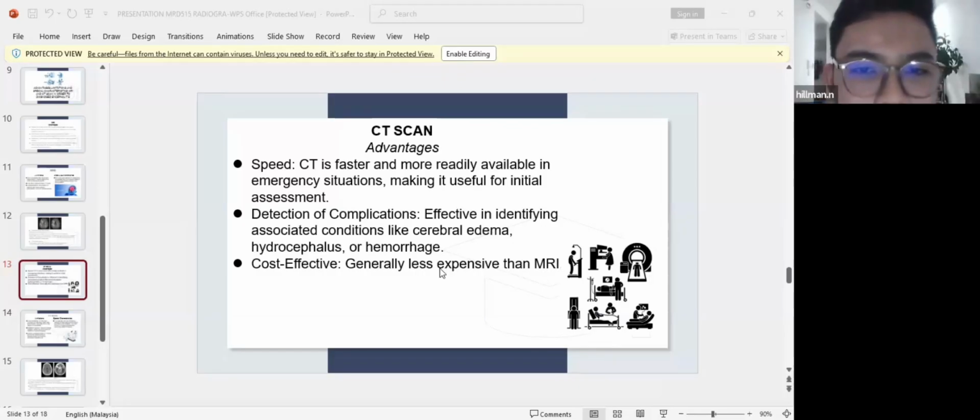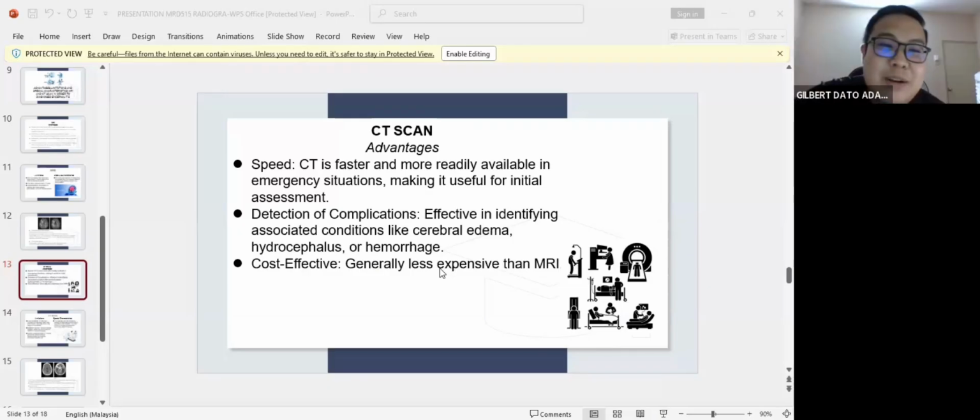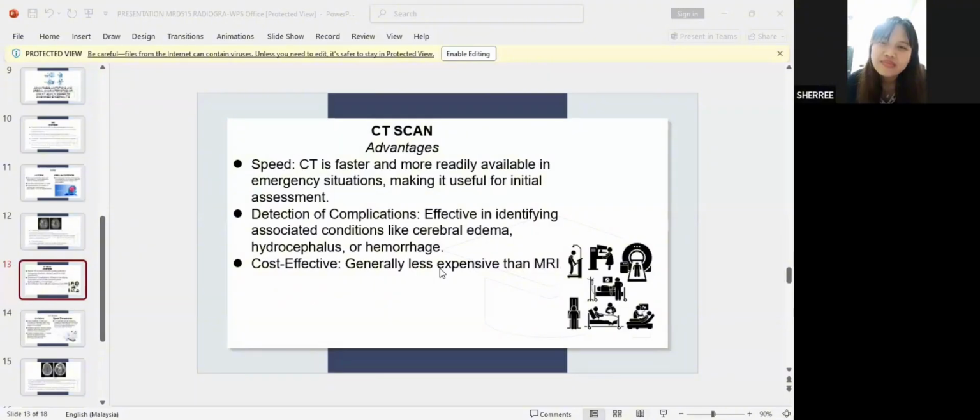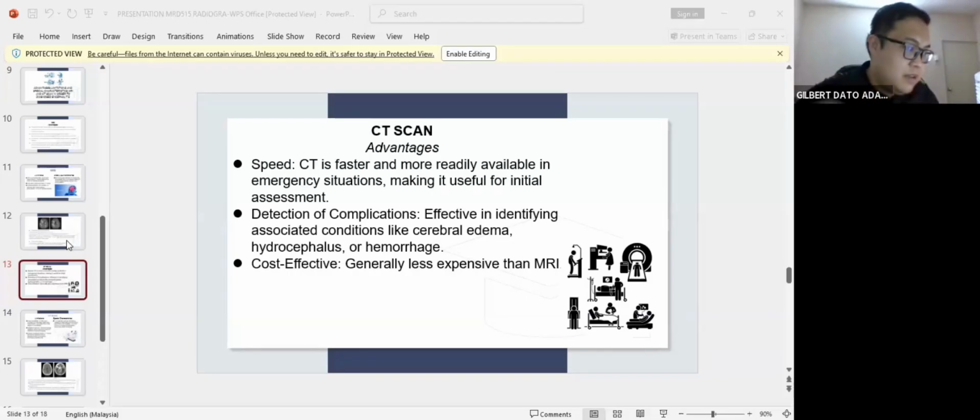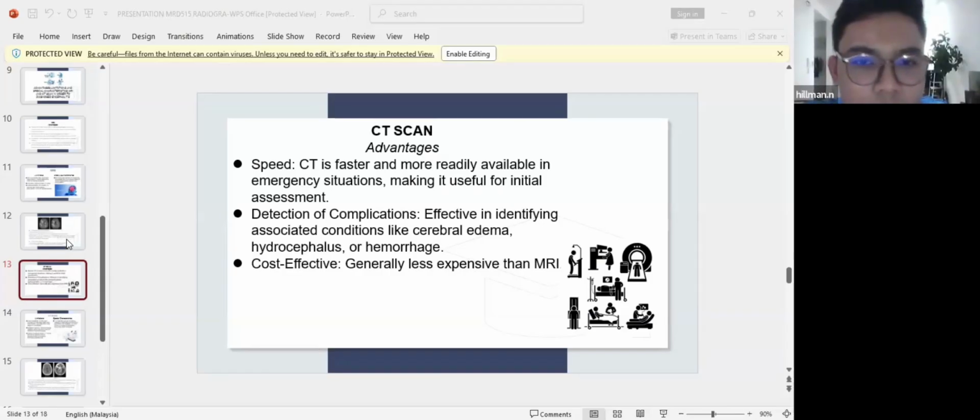Sorry. After the blood test, what is the diagnosis, what is the plan, I mean, not the treatment, the plan after the patient is detected with the brain infection after the blood test. So CT scan. After the CT scan and MRI?